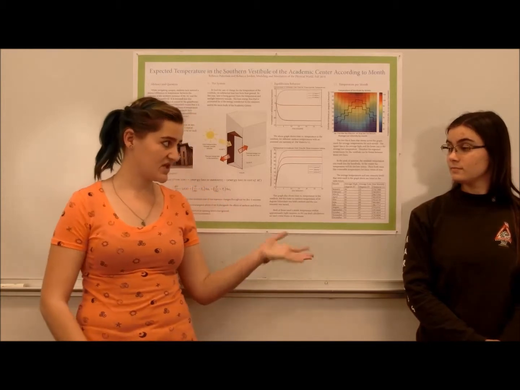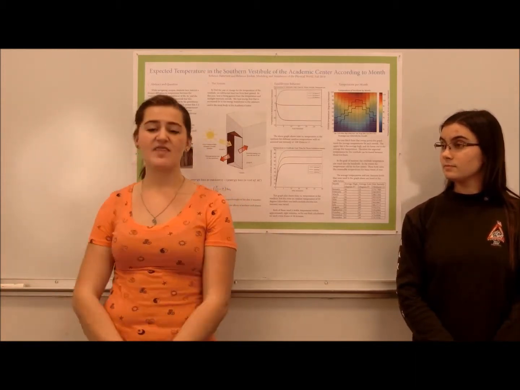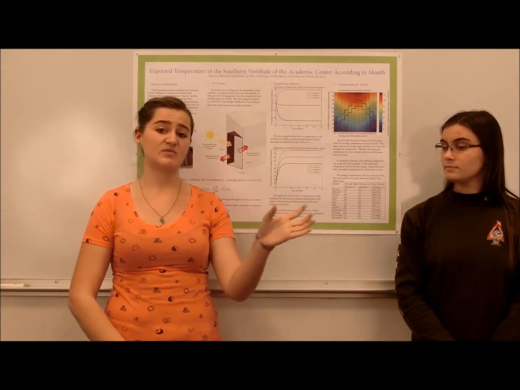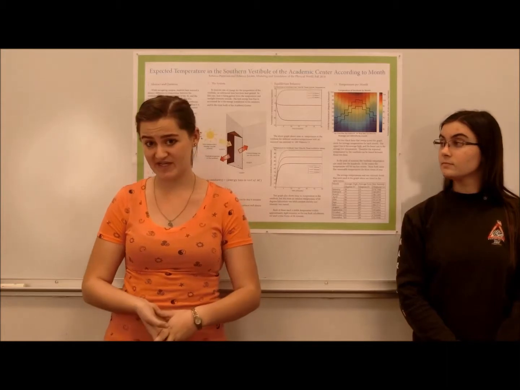A couple of such things that we could do would be to actually track how much of the window is exposed to the sun throughout the day, how it changes throughout the day. That way we could pinpoint the difference in temperature throughout the day as well as throughout the year. Other things we could do would be to track the heat being lost through the walls because they are not, in fact, perfectly insulated, and to account for airflow.